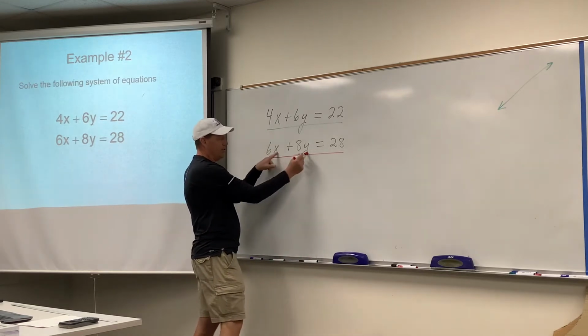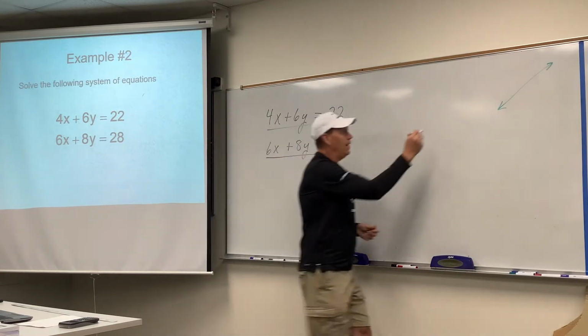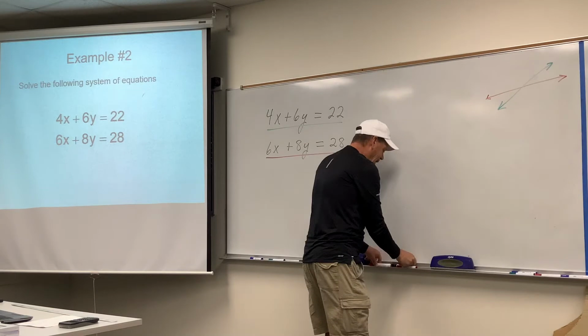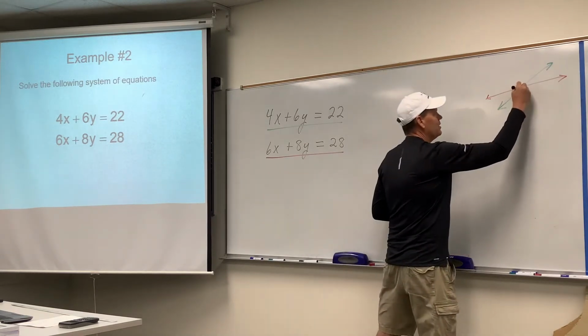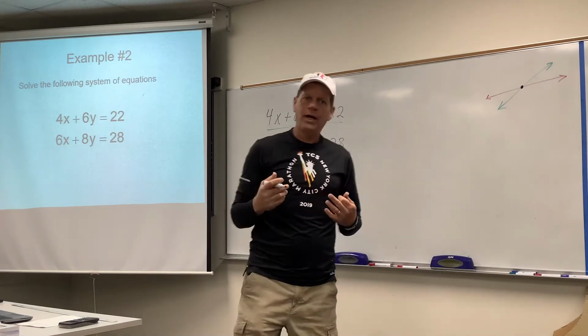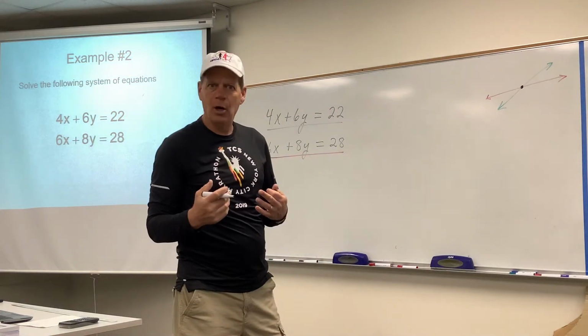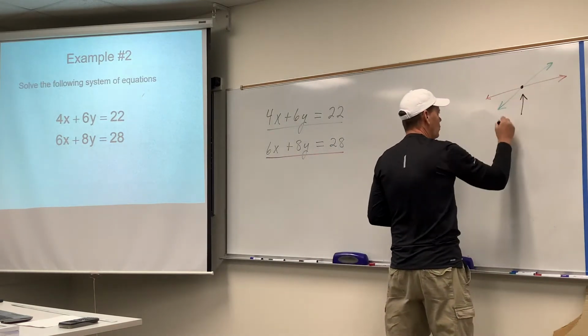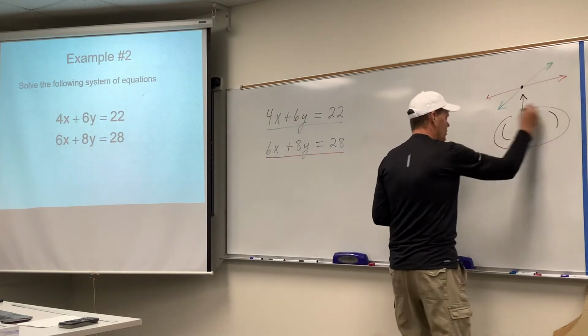Similarly, two variables, it's got a graph. Both variables are to the first power, and that would also graph out as a line. Now keep in mind, not every graph is a line, but in this case, they are. And we're looking for the ordered pair, the point that would solve both, which is physically the point of intersection. So we're looking for that ordered pair where they cross each other.